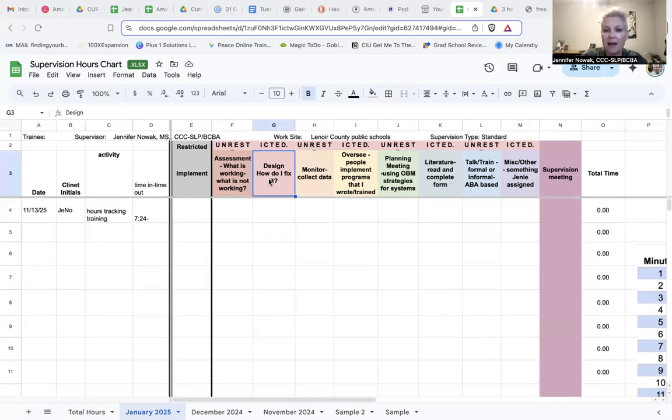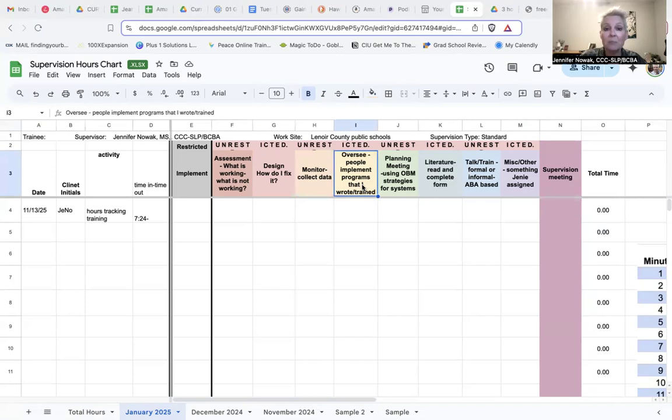That's called program design. All of the data that you're collecting, right, wrong, prompted, independent. How prompted, how many times prompted, error correction, no error correction, all of that data collection, that's an unrestricted activity.